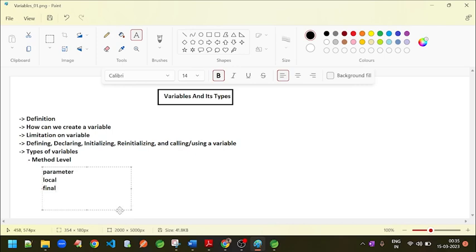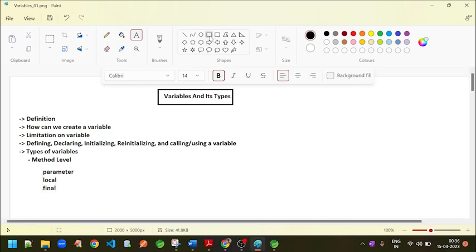So let me write it here: parameter, then local, then final.